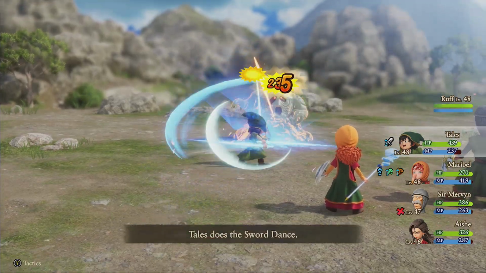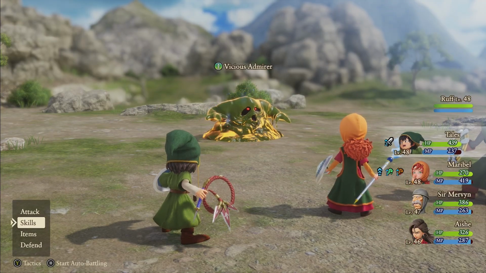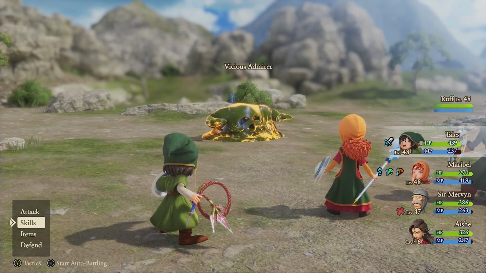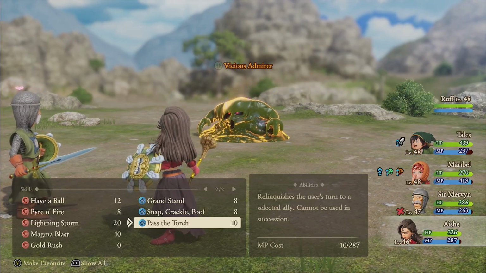And Swords Dance. Fortunately, Sir Mervin is taking a lot of the aggro, which is fine. That's his role, you know. But it is insane how he really isn't doing much. We'll just do a normal attack because he's defending and I don't want... Oh. Huh.